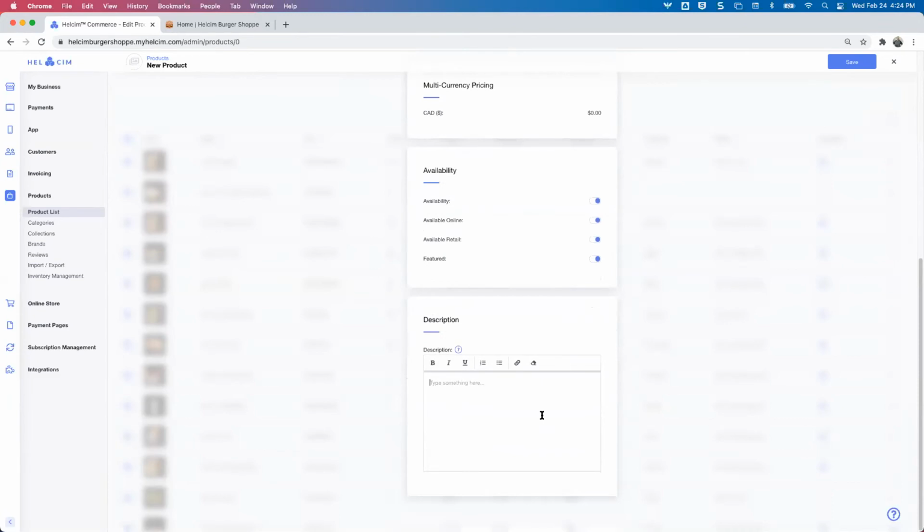And now, just like we saw previously as well, we've got a description that we can enter in for our product. Bear with me, guys, while I'm typing away here.